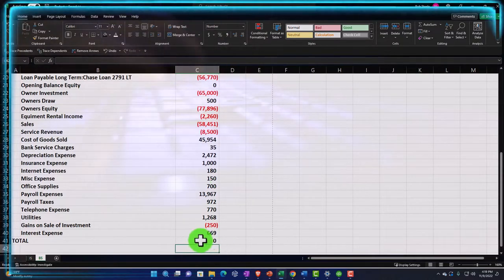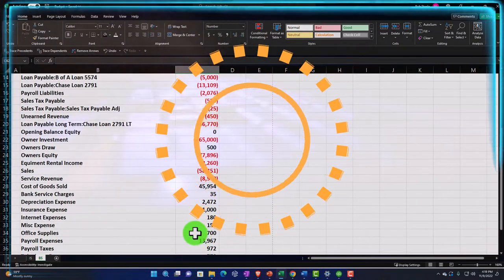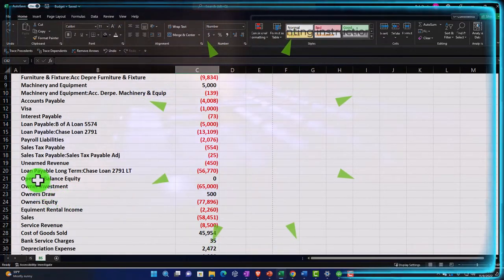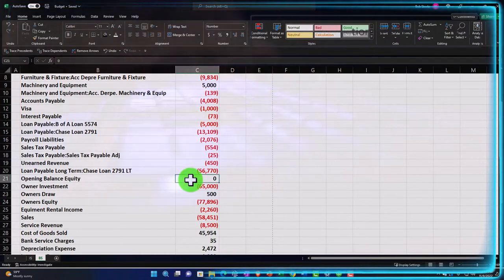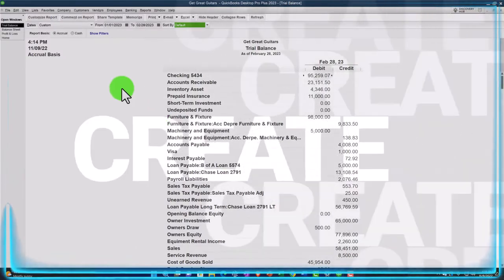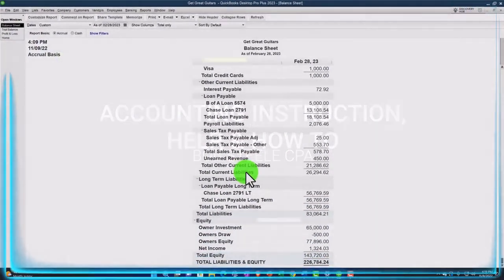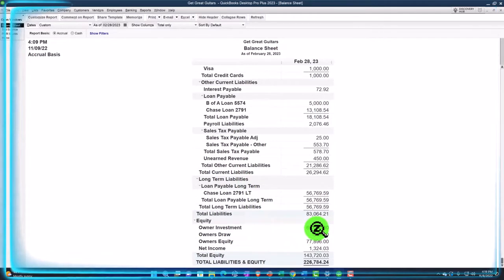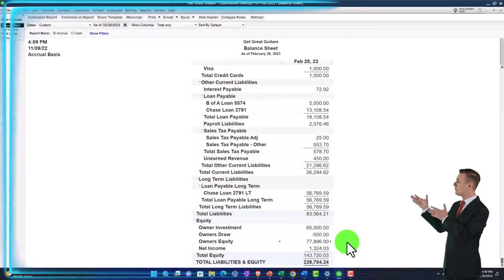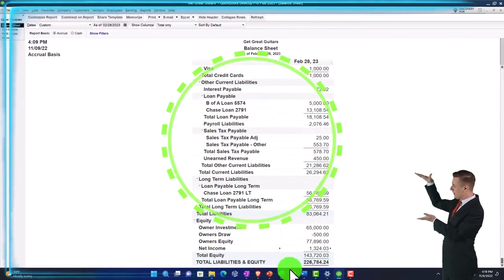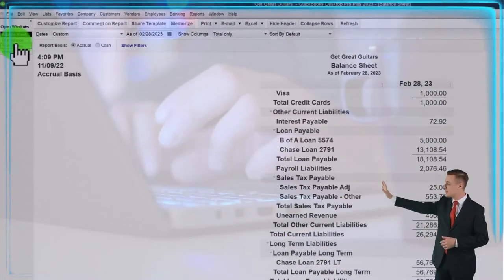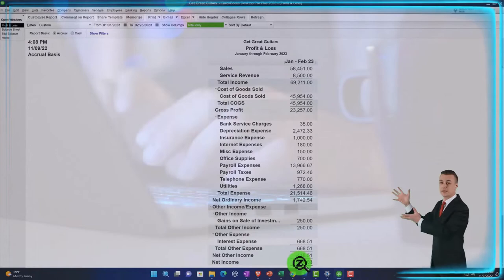There we have it. Now that's a little bit tricky to get rid of the income statement now because it's kind of like part of equity. So in other words, like all of this, the equity section kind of starts right here, opening balance. And if I, for example, looked over here on the balance sheet, the equity section includes the owner investment, the draws, and then the 77,896 here and net income. So the net income is the income statement amount. If I go to the income statement and I condense it to one number, it's the 1324.